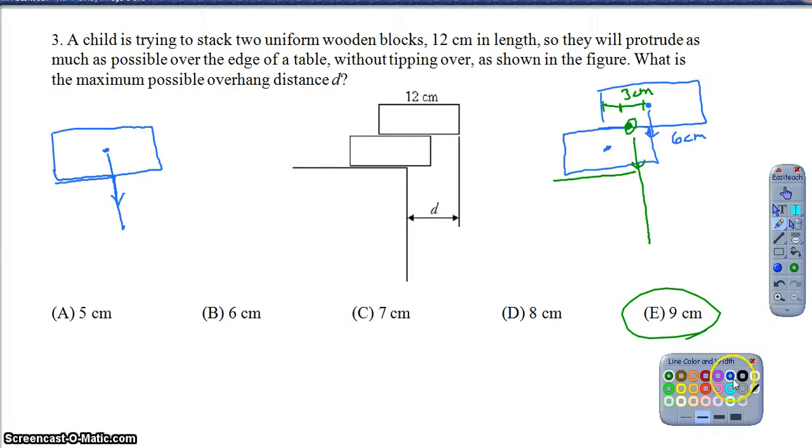This is a good question to think about. You might want to try on your own if you can, and just think about what would happen if we did 3 blocks or 4 blocks instead of just 2. Obviously, it gets a little bit more complicated, but if you take it 1 block, 1 step at a time, then you can still manage that type of problem. So I would encourage you guys, this is a very good conceptual example to think about. I would encourage you to think about what would happen if there were 3 or 4 blocks instead of just 2. But that's enough on this problem.